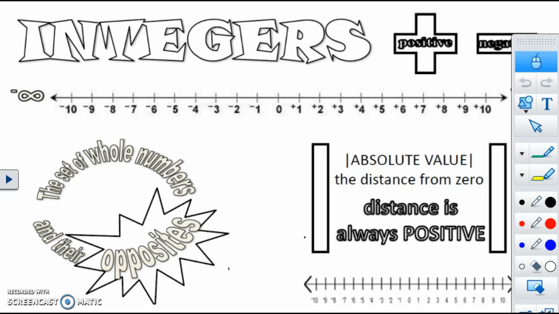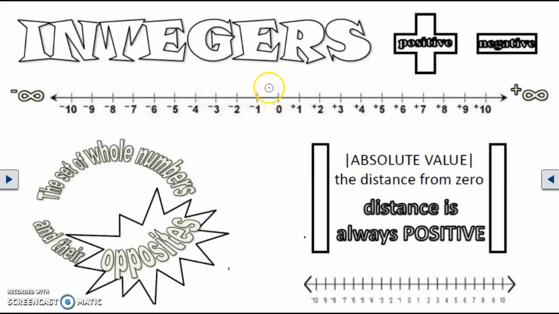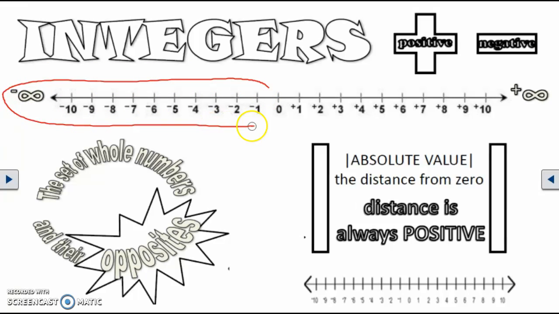Okay, so this is on your doodle notes. Feel free to doodle while I talk, but we are going to make markings all over these notes. So integers are positive and negative. So the first thing we're going to do is highlight the negatives and the positives. I'm going to choose red for my negatives, and I'm going to circle all of the numbers less than 0 for my negatives. And it goes through infinity.